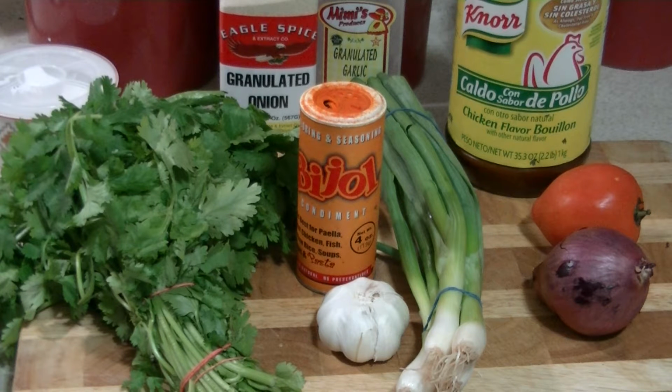You're gonna need some onion powder and garlic powder. We're gonna use about a teaspoon of each, and we're gonna need some salt. Okay, so I'm gonna start chopping up these things and we'll be right back.